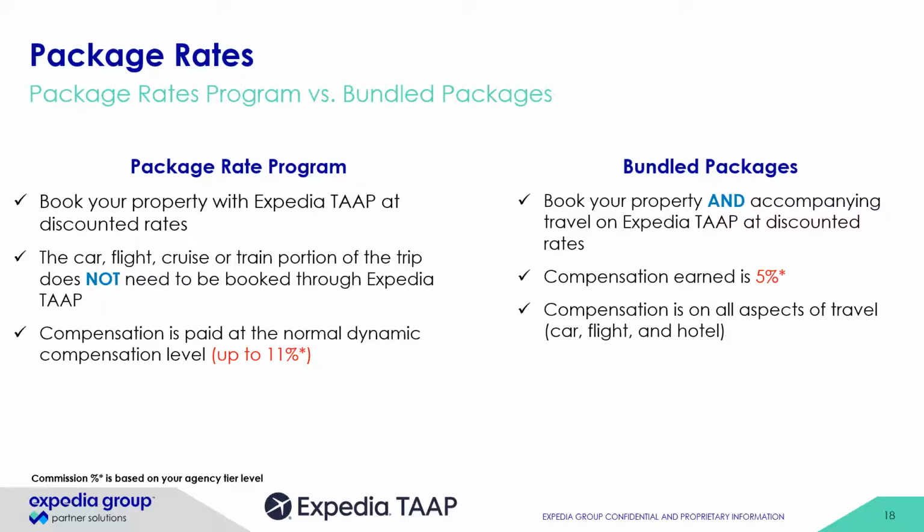And so for the bundled packages, this is going to be when you book both your property and flight in the same itinerary on Expedia TAAP at discounted rates. You'll earn compensation of up to 5% for the standard tier level. And remember, booking a bundled package is the only time that you can earn on airfare if it's booked on TAAP.